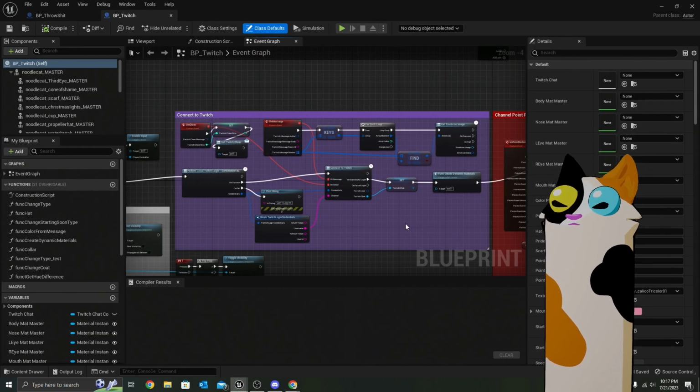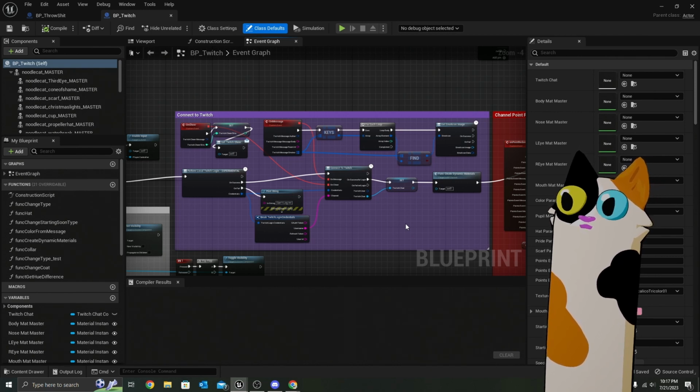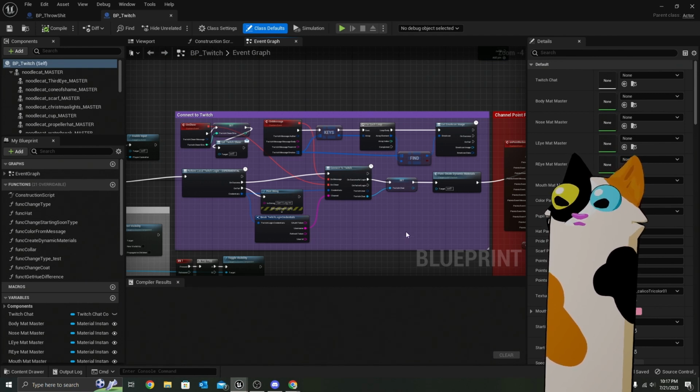So I'm going to skip the Twyworks setup portion of this whole process, mostly because Riku TV has a very good tutorial that I followed to get this set up, so I will link that somewhere else if you want an in-depth version of how to get all this working and how everything works.